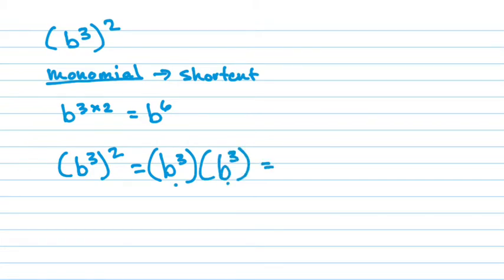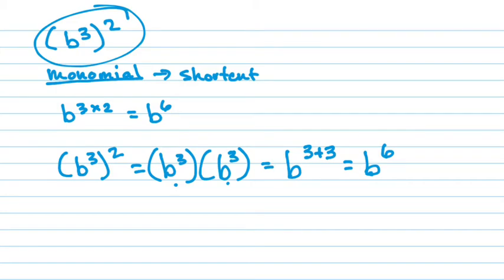Which means you have multiplication with the same base, so we keep the base, and what do we do to the exponents? Add them. Now, not only does that keep you focused, but it also means you have one rule instead of that weird special case rule, so remember. Because this is the only time you would ever multiply exponents. And it doesn't work unless it's a monomial.